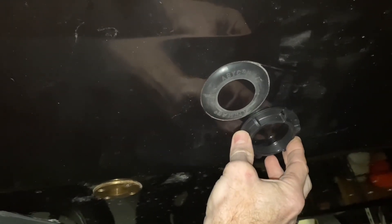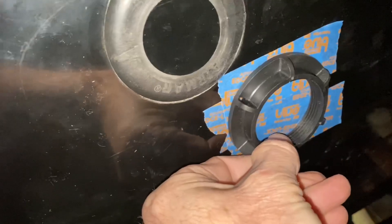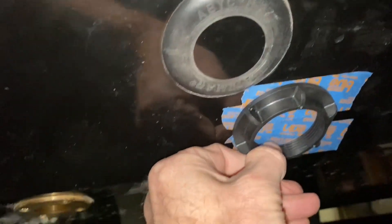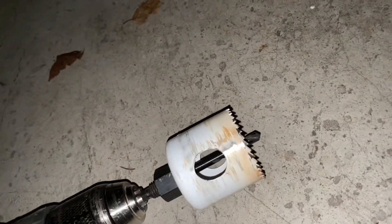I didn't want to mount it behind the scoop for the ram fill because it would be too turbulent, and you can't get up there anyway because there's a gas tank and you wouldn't have enough room to drop the transducer into its housing. So here I've got the blue tape down — anytime you want to drill gel coat you need to put blue tape down to keep it from cracking and splintering. I've placed it adjacent and slightly behind the depth transducer, using the collar as a template since it's the same width as the base.